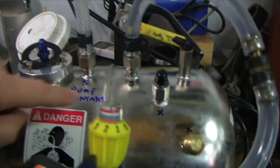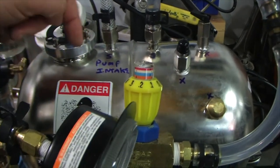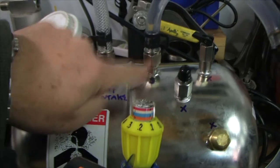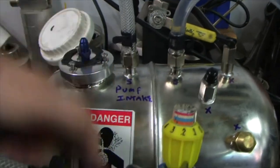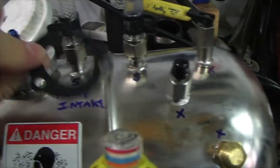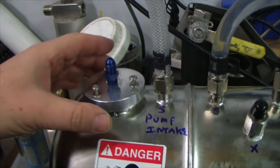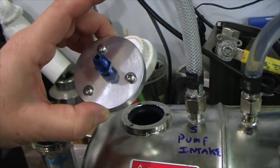The two main usable fittings on this carbonator are the siphon tubes — marked with an S. These have a tube that goes right down to the bottom of the tank, so you don't have to deal with trying to put in a fancy siphon pickup. Both of these — labeled as water output or carbonation output for the fountain system — have a siphon tube to the bottom of the tank. I tried both and they seem to work okay.